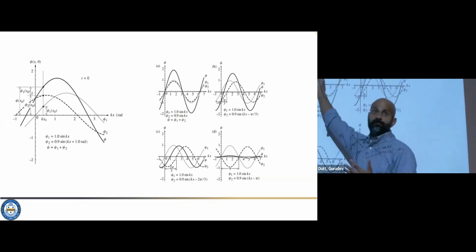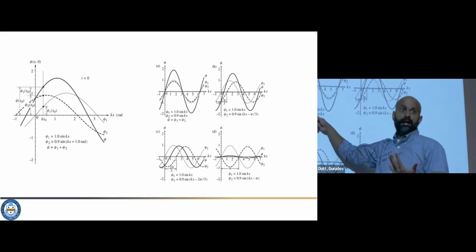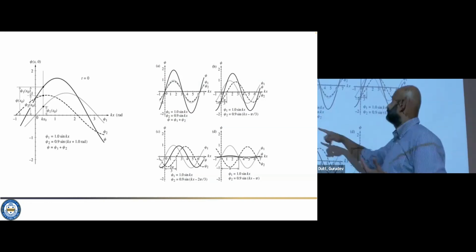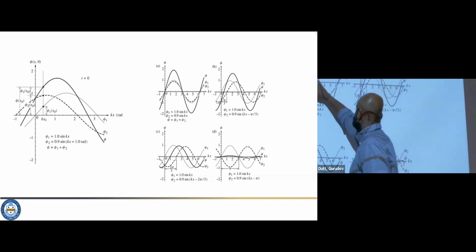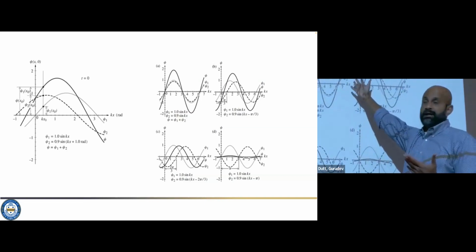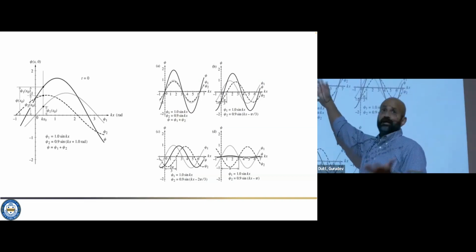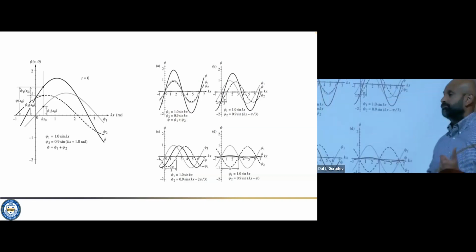The only reason there's some small difference between them is because the amplitude is 1.0 for psi1 and 0.9 for psi2. So when they are in phase, the sum of the two waves will of course be almost 2. It will be 1.9 at the maxima and minus 1.9 at the minima. And of course, right here, since it is 0, it'll be 0.